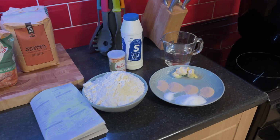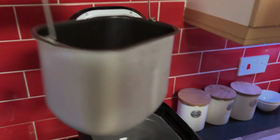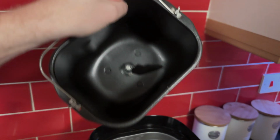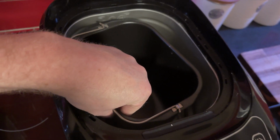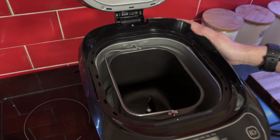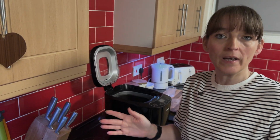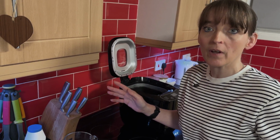Have a look at the ingredients, but let's have a look at the machine first. Inside you've got this separate little basket, and that is what it cooks in. In the bottom of that basket is a blade, and that spins round and round. It goes in at an angle, and then you turn it and it locks in. That's really easy. We're making a quick bread, a white loaf, but quickly done in 1 hour, 40 minutes.